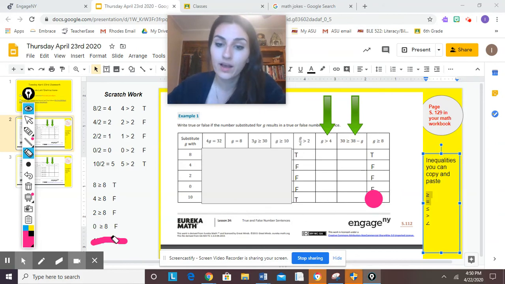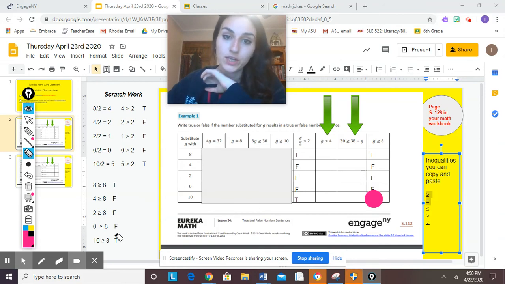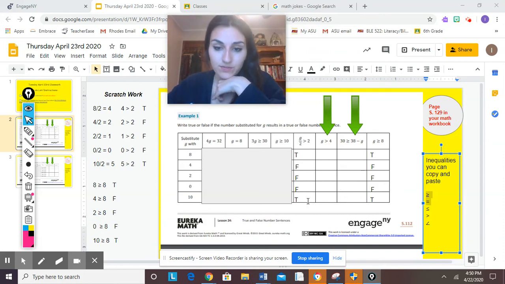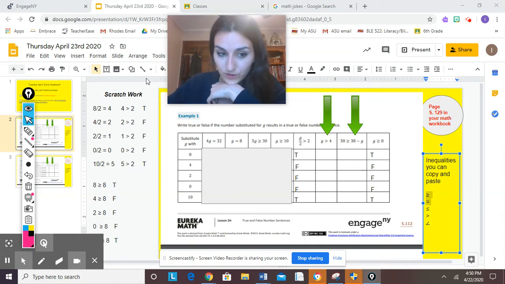All right, moving on. Our last one is 10. Is 10 greater than or equal to 8? Well, 10 is a greater number. It's not equal to 8, but it is greater. So this statement would be true. This is what you are going to be doing on your own. You're going to do this column and this column all by yourself. So T or F in all of the columns. This should be filled out. This should be filled out. There should be some beautiful scratch work over here.